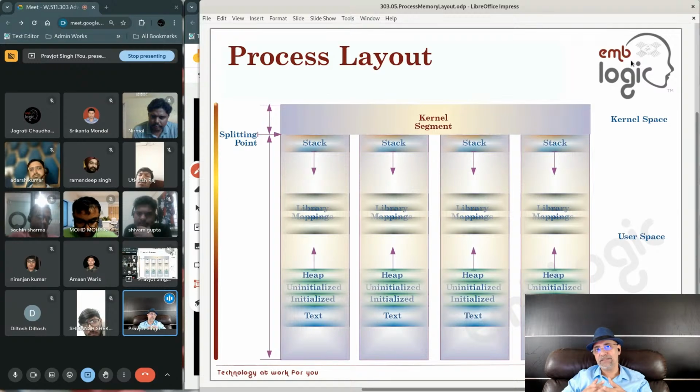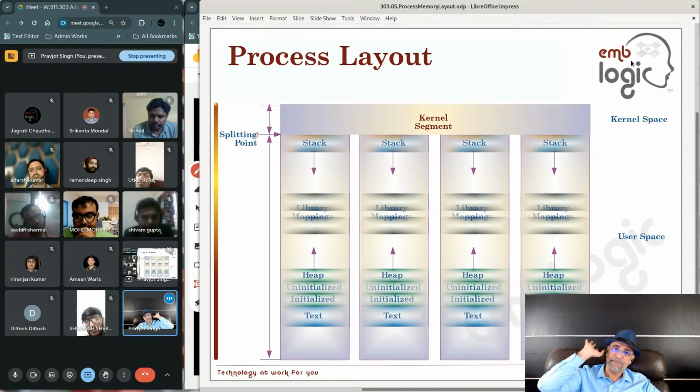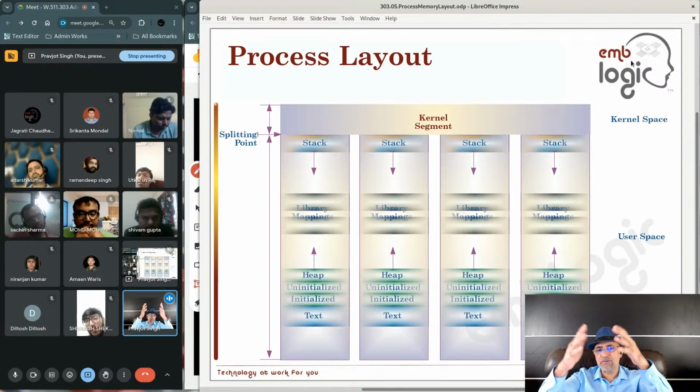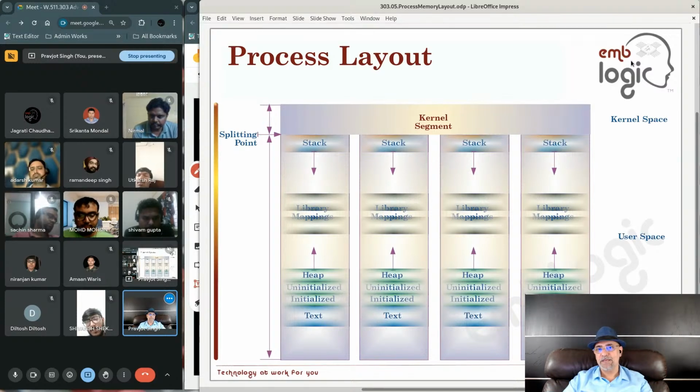Whereas for shared libraries, the library will be kept in the kernel segment. The link will be provided from the library mapping, fine. But whenever you want to use it, it will not be pulled into the rest of the process context for execution. It will be executing from there only. So the code will not be pulled into the process context. It will execute from the kernel segment in the shared libraries. So if 10 processes are calling the same code, they will execute different instances of the code in the kernel segment only. It will not be pulled into the user space portion of the process context.